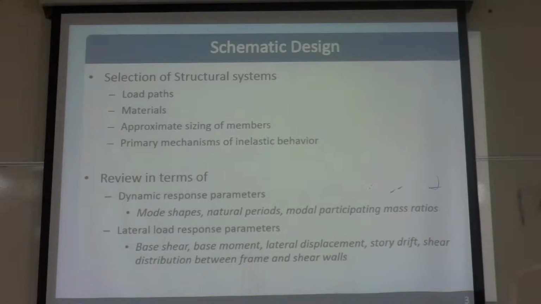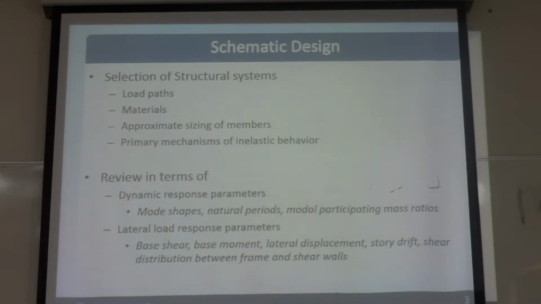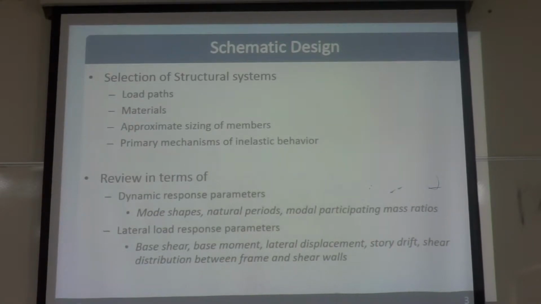And then for seismic design, we have to think about the primary mechanisms of the inelastic behavior. In seismic design, for the normal buildings, we do not design the building to remain elastic under strong earthquakes. We allow some damage in the building when the building responds in strong earthquake. So we have to decide the locations we want to allow the damage, the yielding of the members.